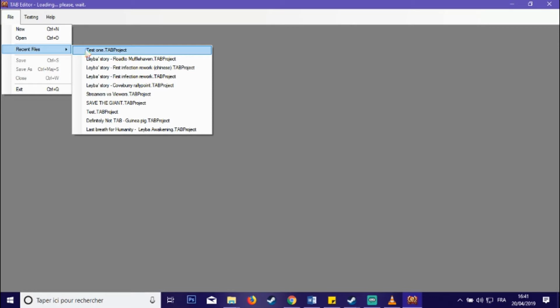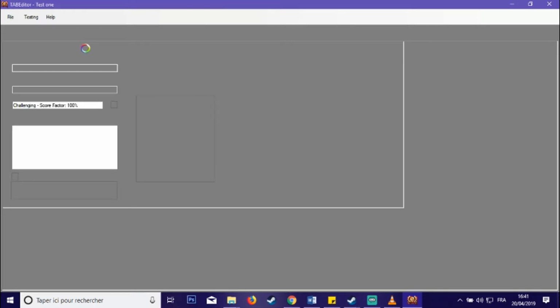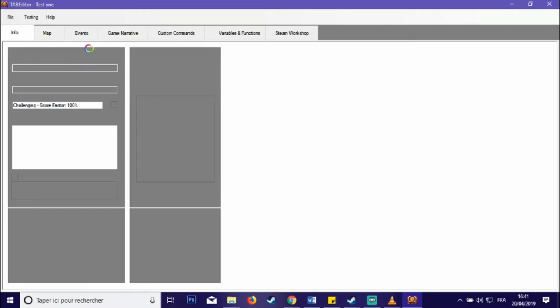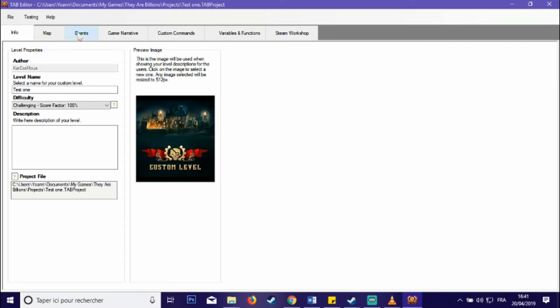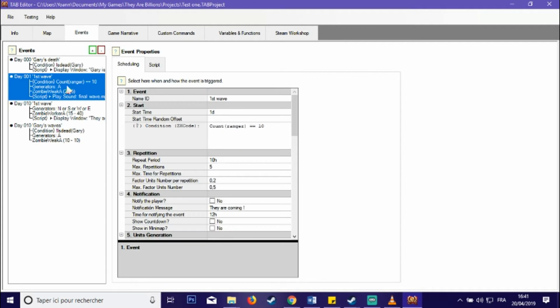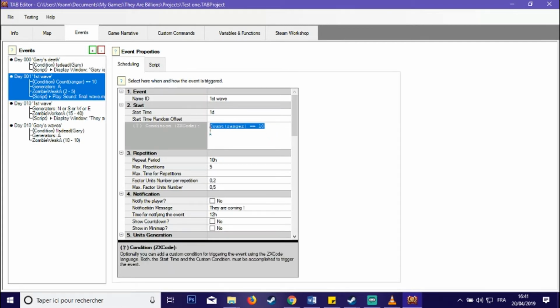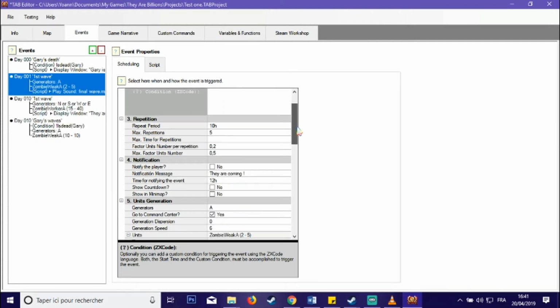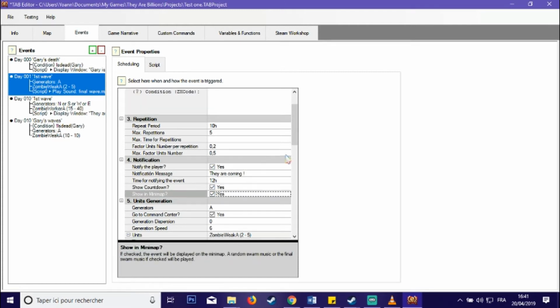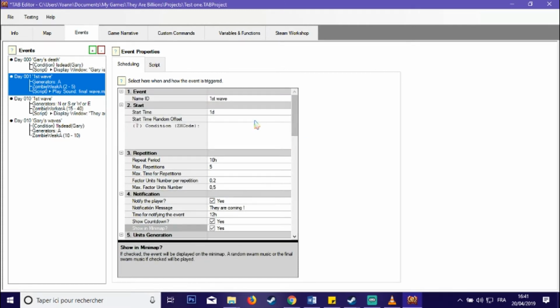Okay, so we're gonna open the recent file, test1. And here we're gonna go to the event tab and say, okay, you know what? I want to remove this condition. Oh, there also, because we didn't display anything. Okay, so my bad.